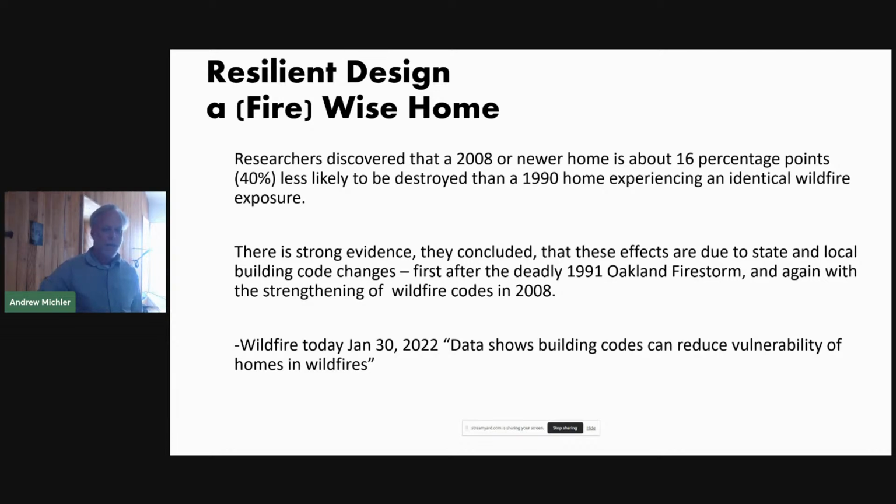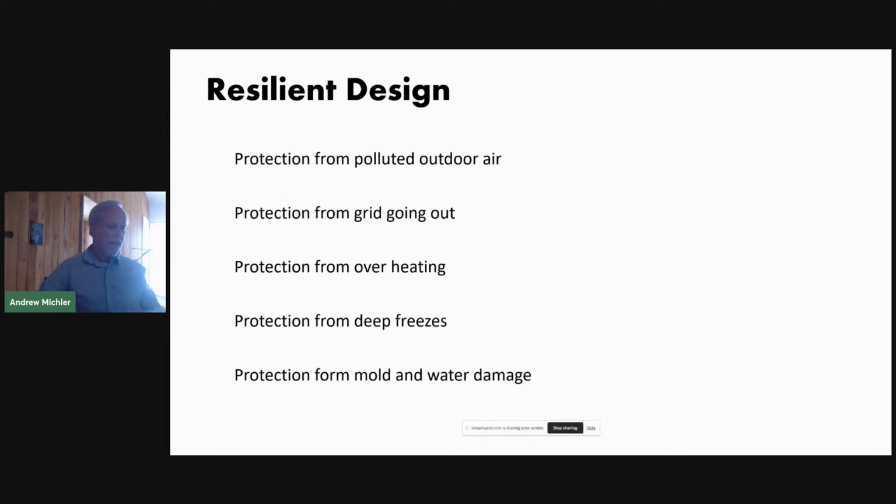They're finding that it had a significant and predictable reduction in entire neighborhoods burning as a result of these very straightforward, basic fire codes. I'll go into some of the details of what those houses look like and how they work in synergy with high performance houses. You can have your cake and eat it too when it comes to resilient design and high performance design. We're also looking at things like pollution from outside. We want our houses to have healthy, fresh air inside, so how do we protect people from that, and how do we design buildings and systems around it?